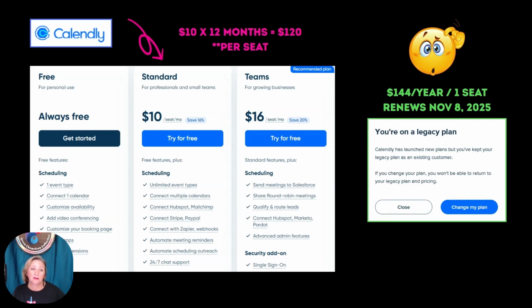So it just so happened that as one of my clients was asking about Calendly software, my subscription to Calendly was coming up. So we're evaluating whether we should keep it and what is available now.